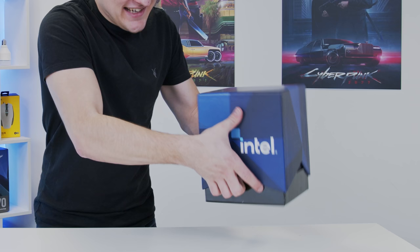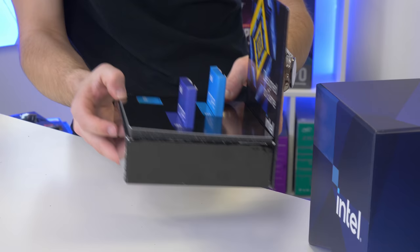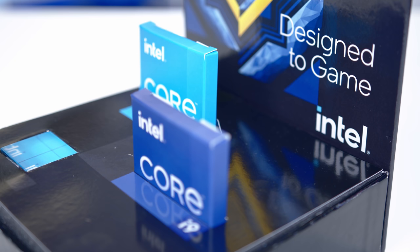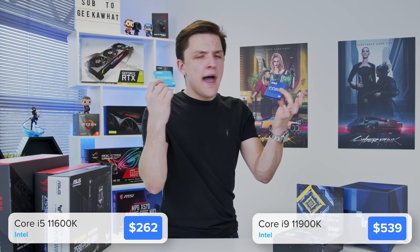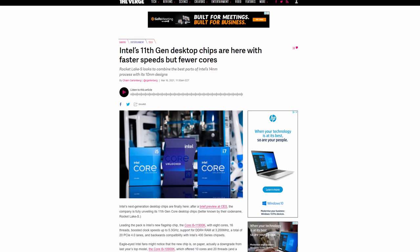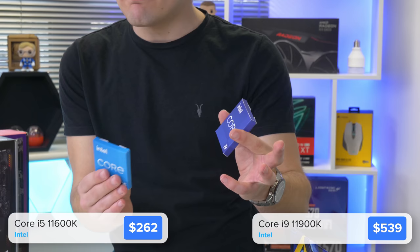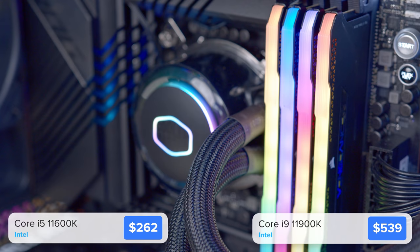This is a very exciting unboxing. It says 'designed to game' — that's quite funny. We'll be the true test of that a little bit later, but when Intel say that they're perhaps not being as disingenuous as one might suspect. What they've actually done with these latest 11th gen chips — we've got the i9 and the i5 — is reduced the core count. Yes, these chips have fewer cores, but what that means is they've been able to push the clock speeds and single-threaded performance further, meaning gaming performance in the vast majority of titles is going to be better over last generation. Combined with rumors that these will be in stock, Intel could be on to a winner.